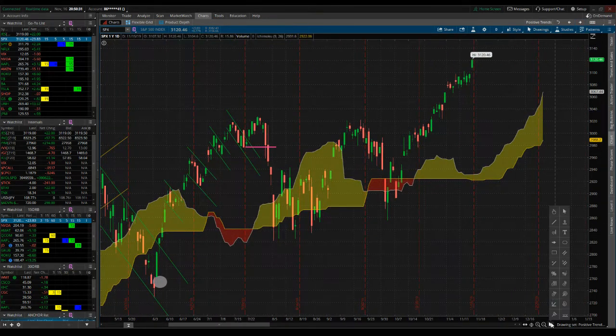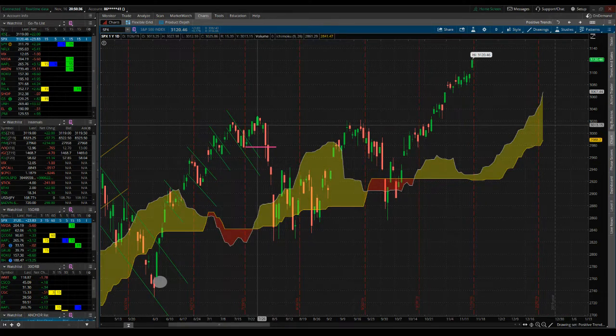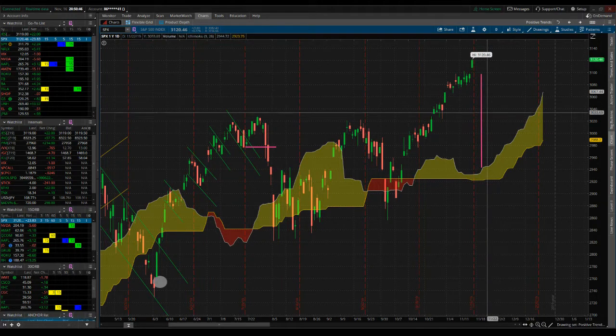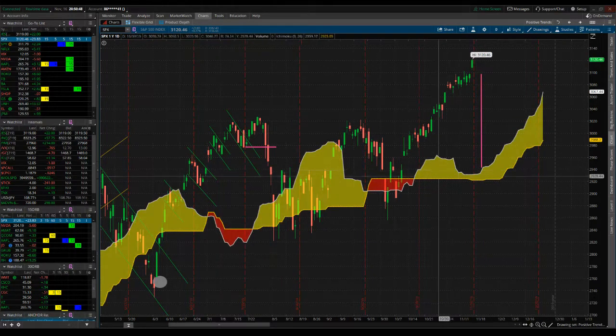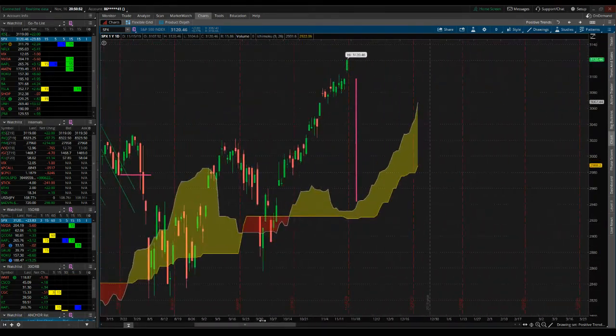Just so you guys know, the last big down move we had, our distance from the cloud was like this distance, right? Look how far away we are from the cloud here. I mean, we're like right there. So it's pretty high above it. All right, so we'll just have to keep our eye on it here. I think we'll see. They can keep pushing it, but we just need to be careful. That's basically all this is saying.